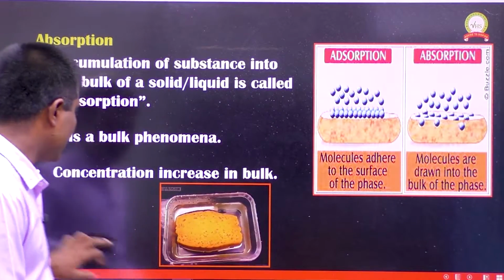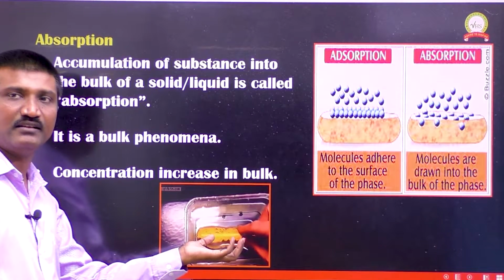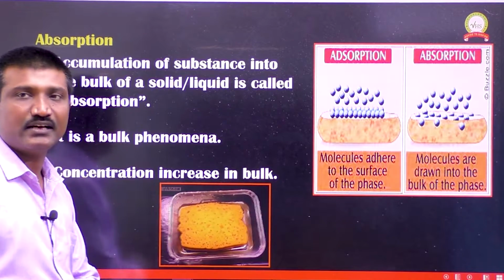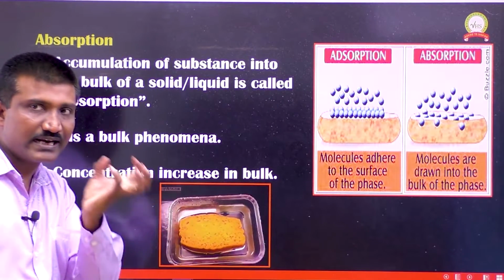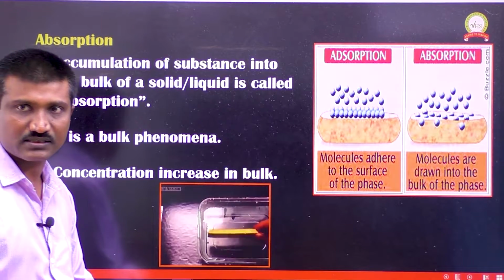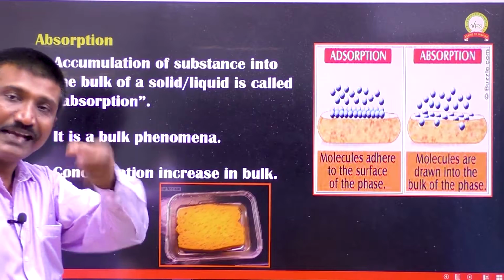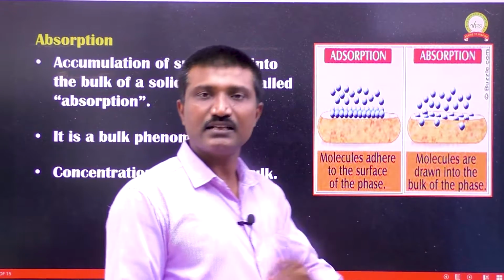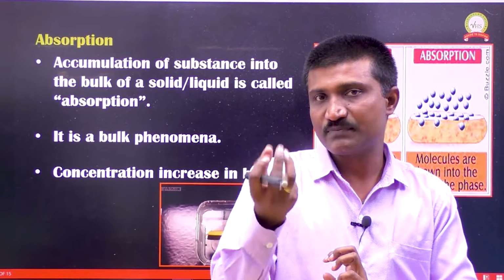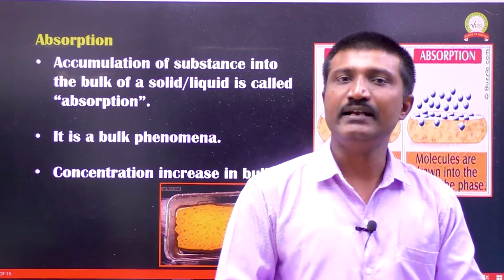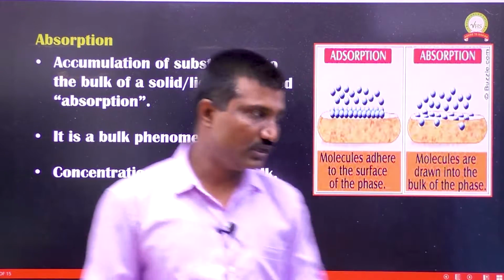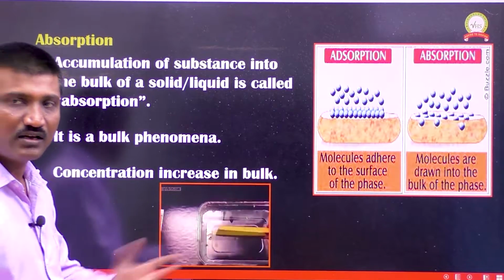Okay, now let us take an example. If you are dipping a sponge in water, the water molecules enter inside the sponge. Since water molecules enter inside the sponge, we call that an absorption process. Even if you dip a biscuit in milk or in tea, that is also an absorption process, because the liquid particles present in the tea or milk enter into the bulk of the biscuit, right? So that is also an example of absorption.